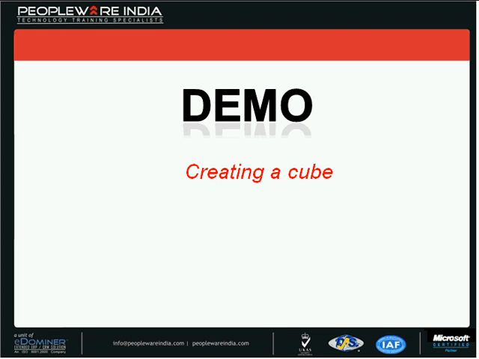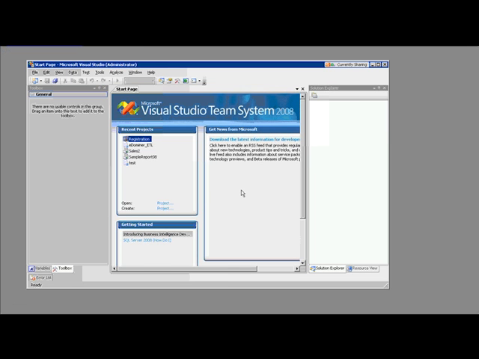So let's start with creating a cube. Okay, so this is the tool that I am going to use to create a cube.